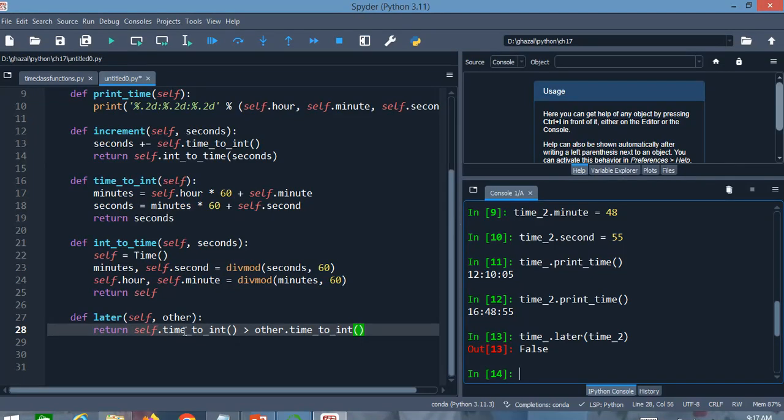where we're going to use two objects, it is customary to use the word other, which I said before. Pay attention that other is not a keyword because it is not defined like self in Python. You can see that there is no color change. It is just one of the conventions among Python programmers to use this word in these situations. Other is just one of the conventions of Python, and it is suggested that you also follow these conventions.